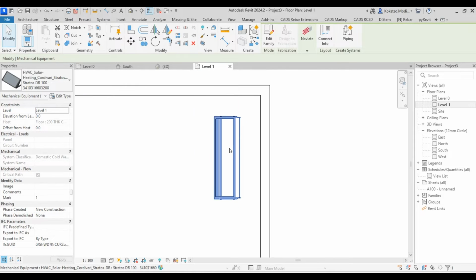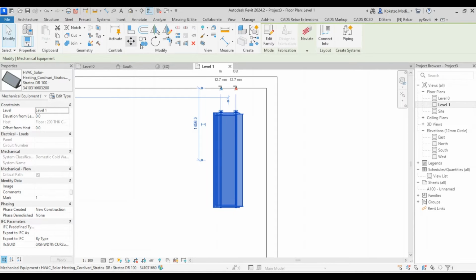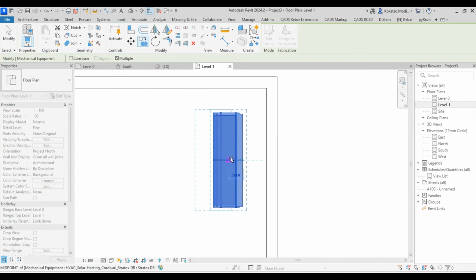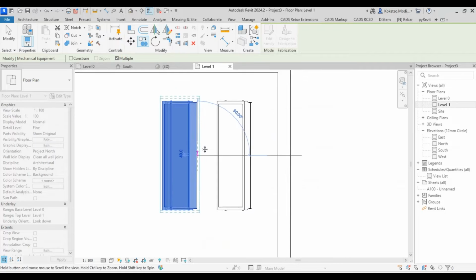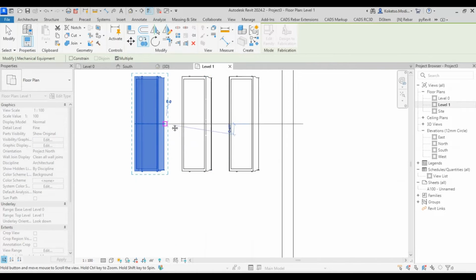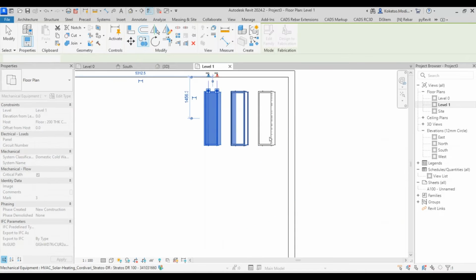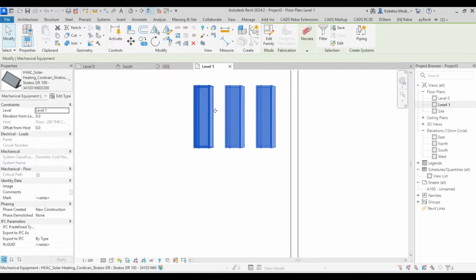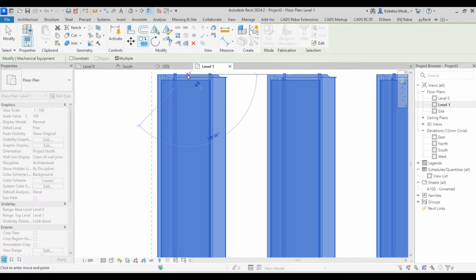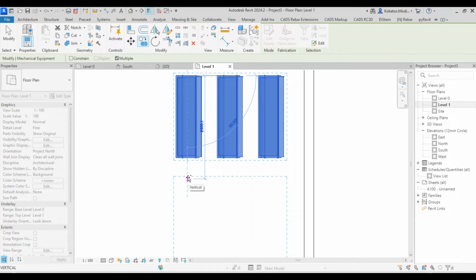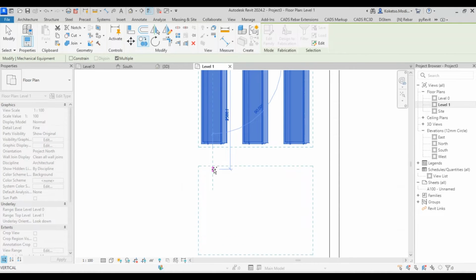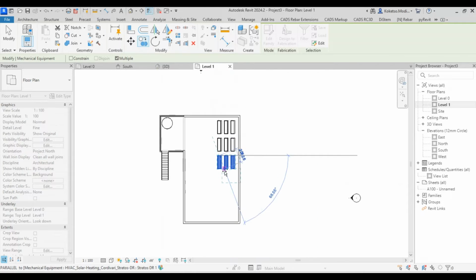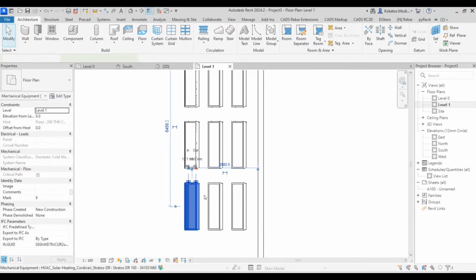So I'm going to select it and then say copy, and then from this point I'm going to copy them towards the left by 1000 millimeters and another 1000 millimeters. So there are 3 of them, and then I'm going to control select these 3, and then I'm going to copy them down by, let's make it 2500 millimeters, and then another 2500 millimeters.